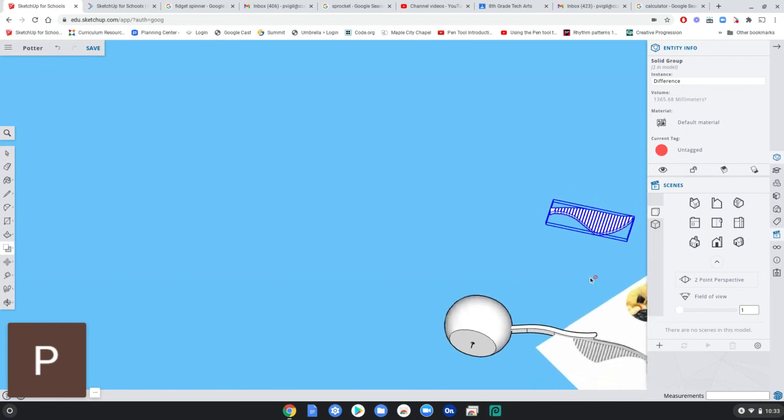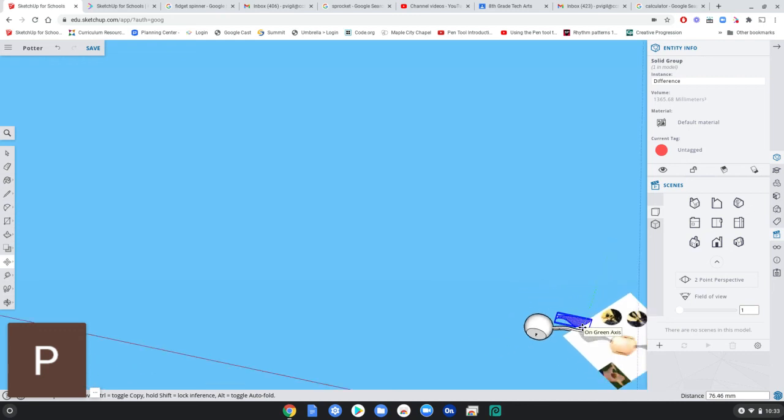So now all I need to do is move this back. So I'm going to use the move tool. Click anywhere, and as long as I'm on the green axis, I'm going to type in 100. That's the distance that I moved it before. Enter.